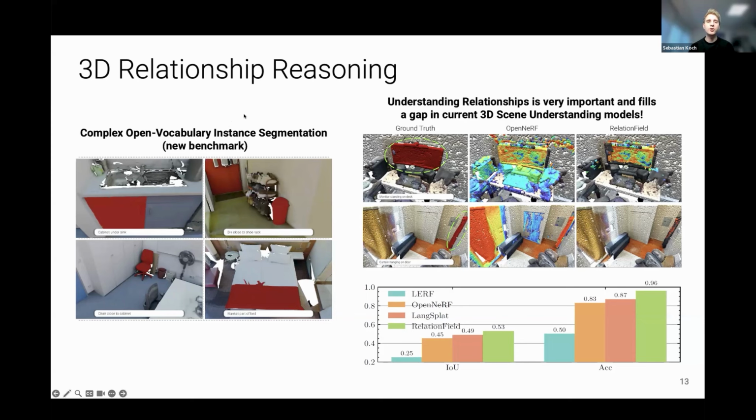And so essentially what OpenNeRF attends to is just the nouns in the query. So it has curtain, it has door, it has curtain here. Meanwhile, even though our RelationField prediction is a little bit more noisy, our network is able to correctly identify that we are interested in the curtain hanging on the door.